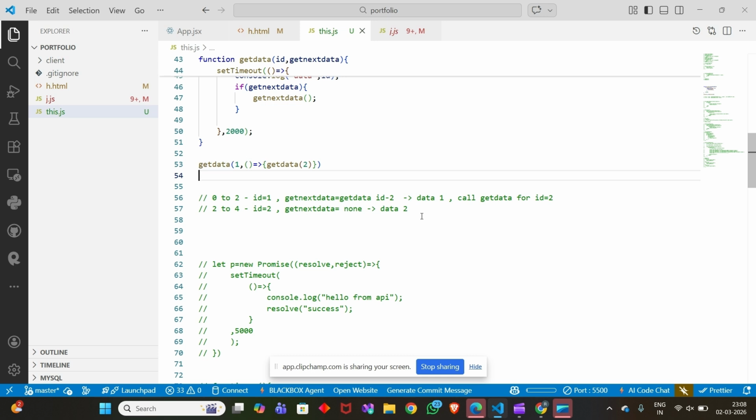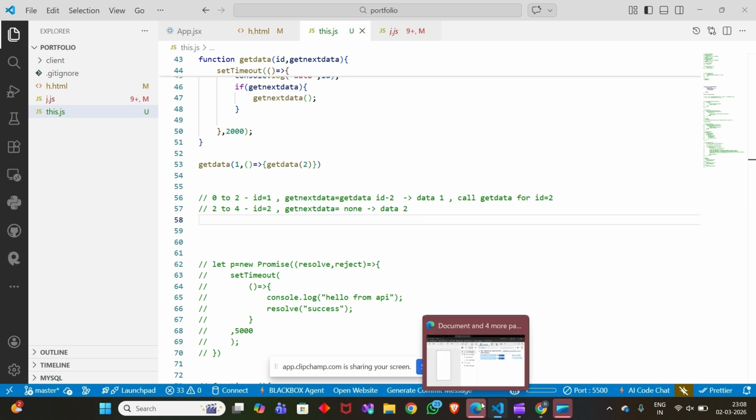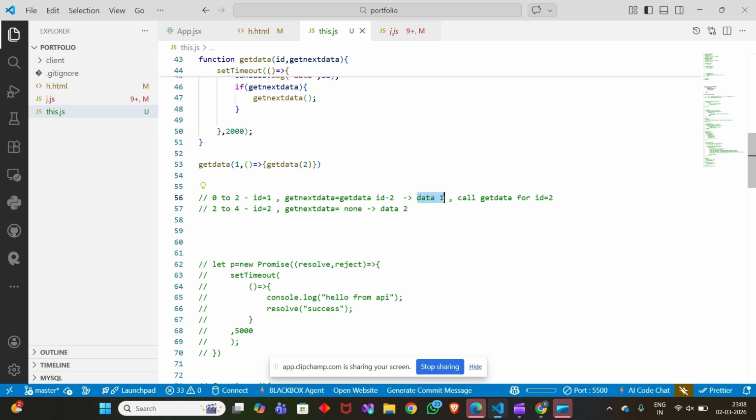If we run this code, then we should see data 1 executed after a delay of 2 seconds, and a call for the getData function with id 2 at the same time or right after data 1 is printed.